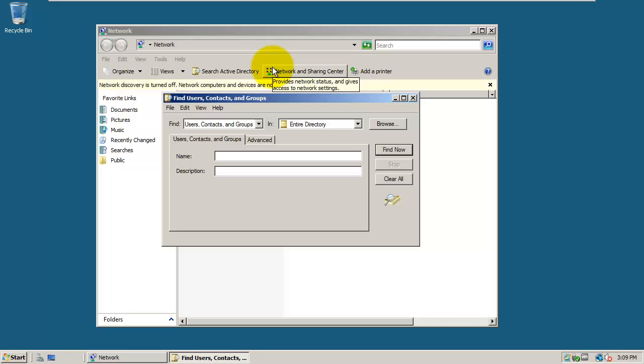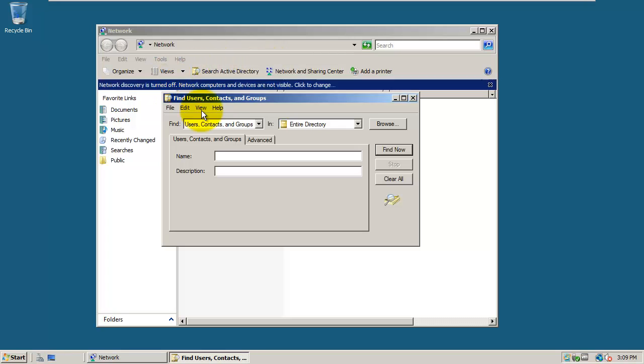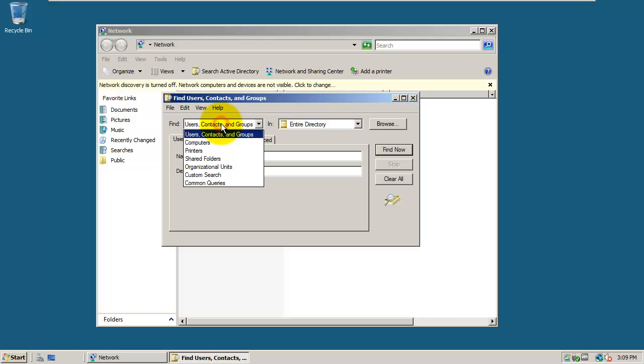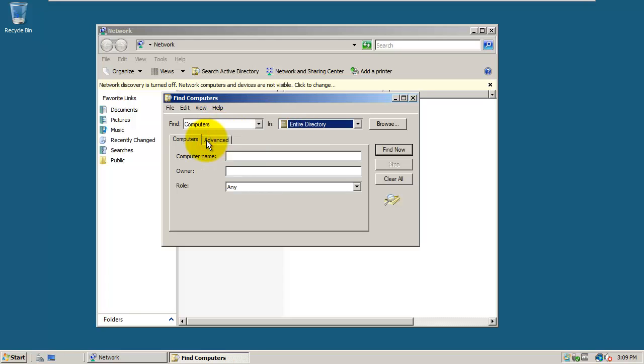Now this part I had some issues with. It says Start, Network, Search Active Directory, and the drop-down list. Now instead of looking for a user, I'm going to look for a computer. And in the Role drop-down list that's displayed, click All Active Directory domain controllers. I don't see that, and that's what I seem to be missing. So I'm looking in the entire directory, or I can look in the domain, I suppose.